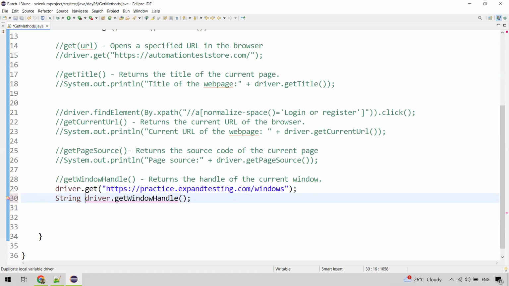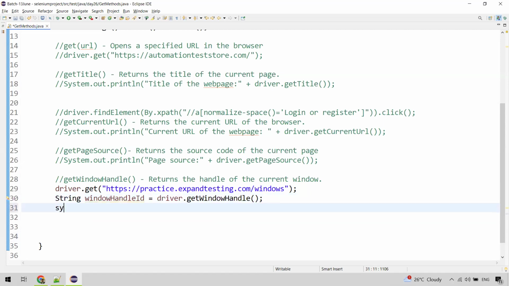So we wanted to store that in a string variable because it returns a string, right?